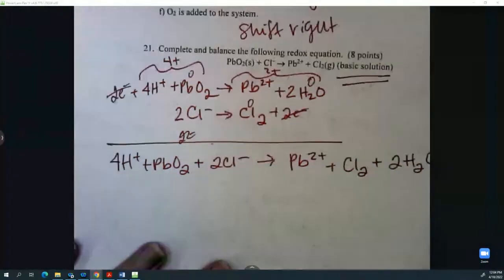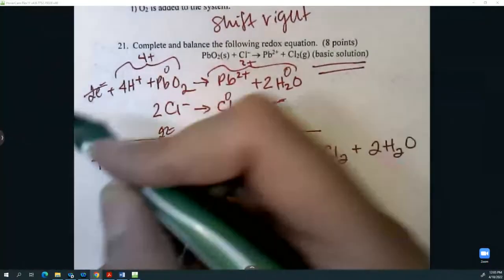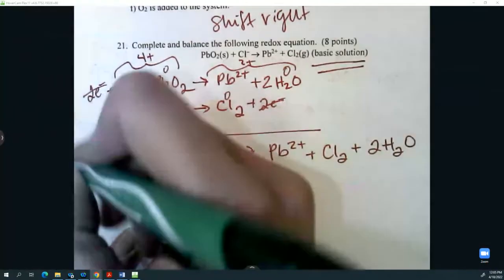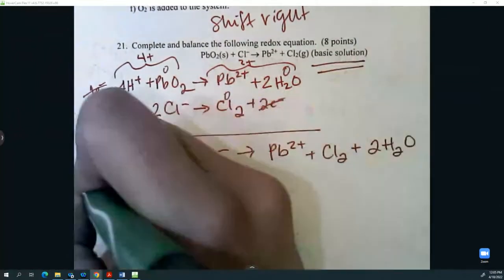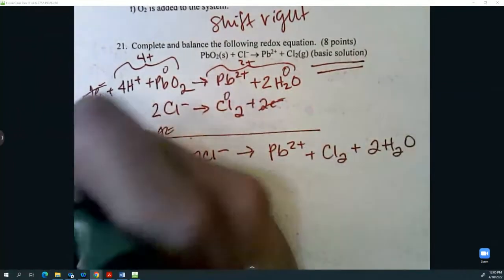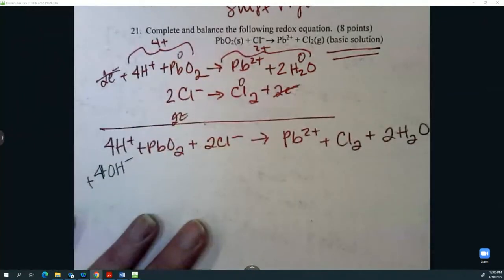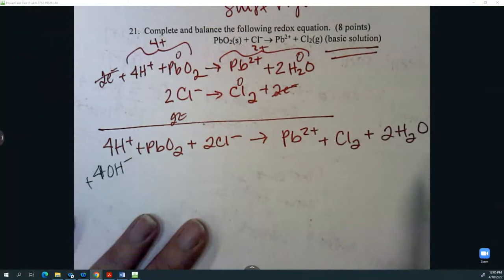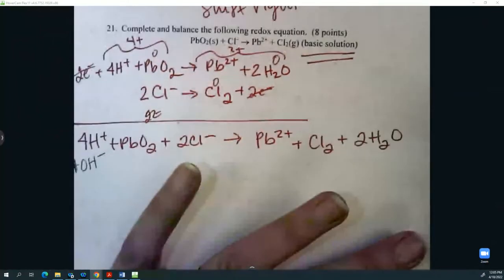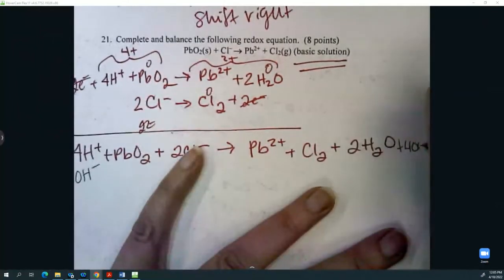change colors here so I can sort of try to make clear what I'm doing. I need to get rid of the hydrogen. I'm going to do that by adding 1 hydroxide for every hydrogen. So then I wrote that not very well. There we go. Plus 4 hydroxides for my 4 hydrogens. Because this was a balanced equation, if I do it to the left, now I need to do it to the right. Otherwise, it won't be balanced anymore.